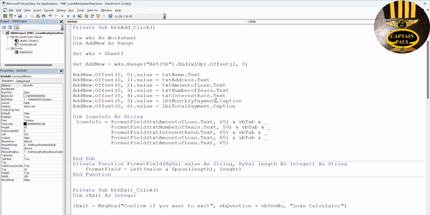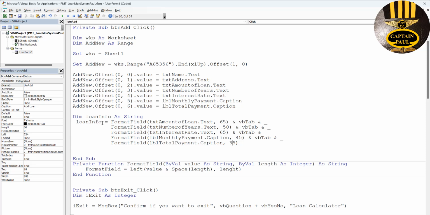Then we have this, and this one I'm going to make it about 45. And here, total amount, paste. I'll make that about 35. I think that is done.